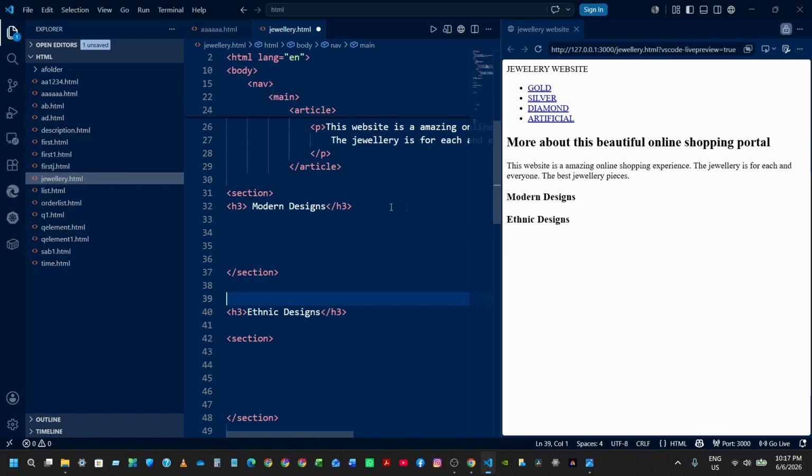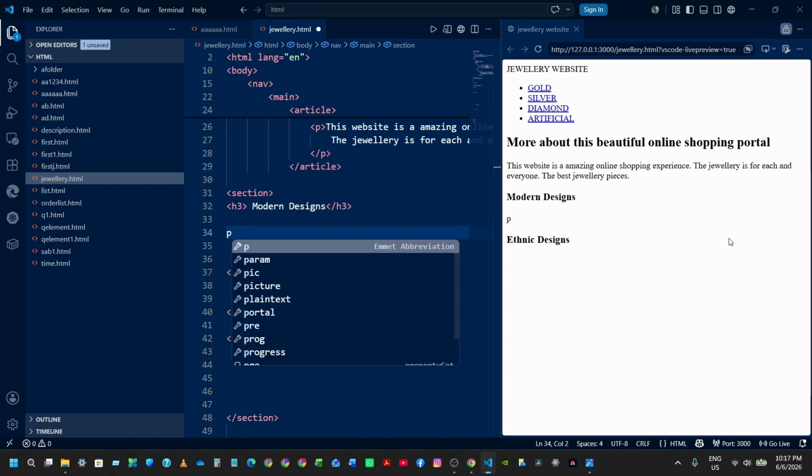Now these two, modern designs and ethnic designs, we'll be writing more about it. What will be the designs of a jewelry, and we will write here some description in the paragraph tag.